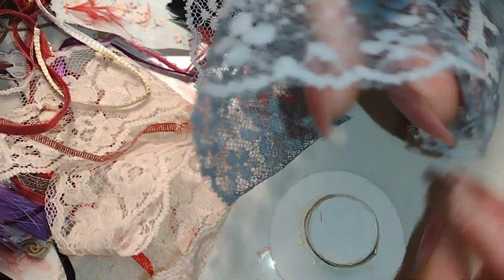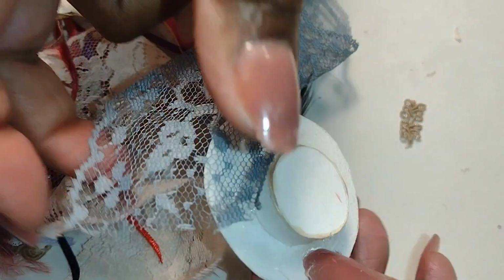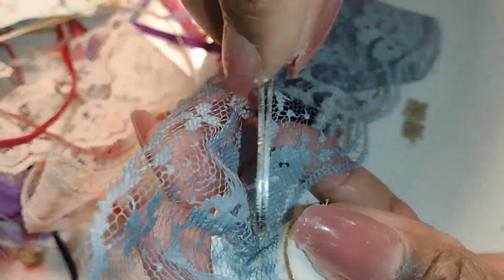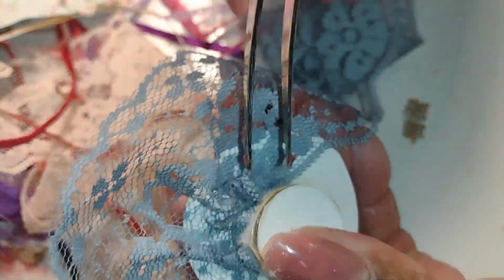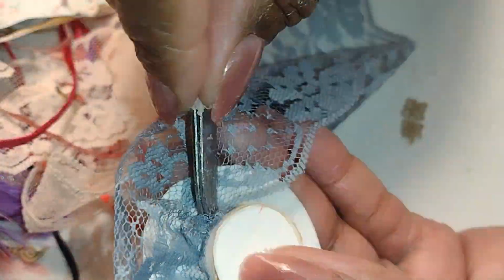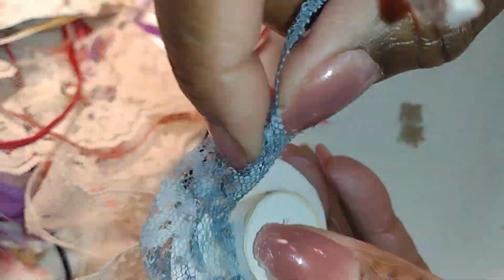So let's move on to this blue lace hat. Now, although this one was lace, I did it slightly different. I added the glue, and then I just began to lay the lace around the rim of the hat, and I pinched it with my tweezers, trying to get a more gathered effect because of the issue that I had with the peach colored lace. I didn't want it to look thin, so I was trying to bunch it up and gather it around a little bit closer together around the rim and at the base of the crown of the hat.